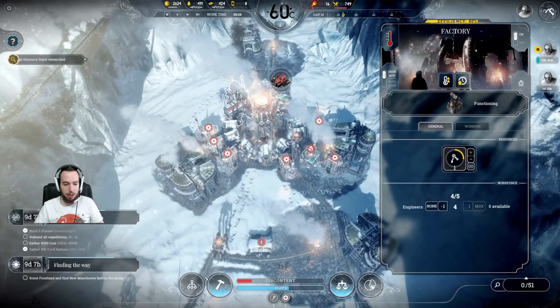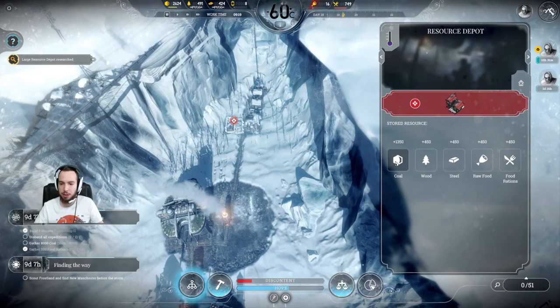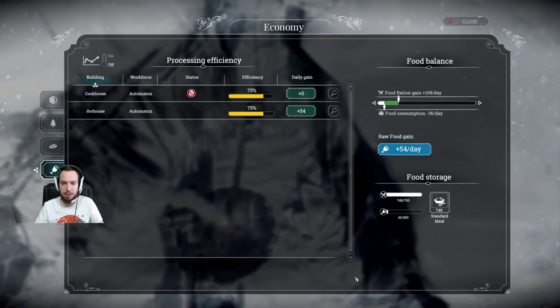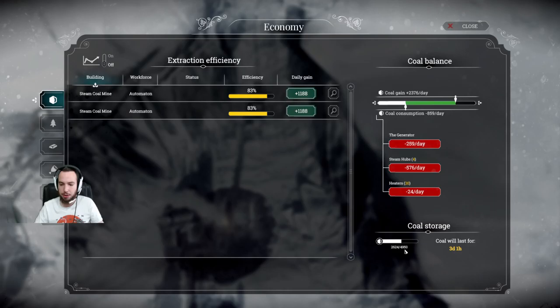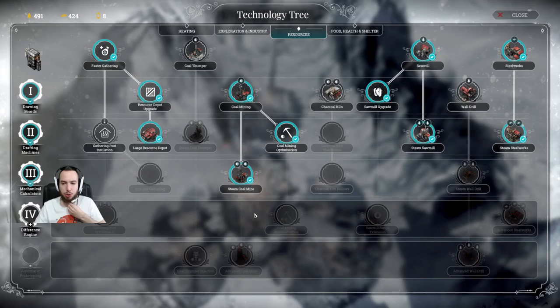Large resource depot. Oh, we haven't decided on what we're going to do with this yet. Coal, so how much coal can we store? I believe there's statistics here somewhere about that. Okay, so 4,950 units of coal that we can store. That is not nearly good enough yet, so let's keep building those. What should we research next? Let's see.